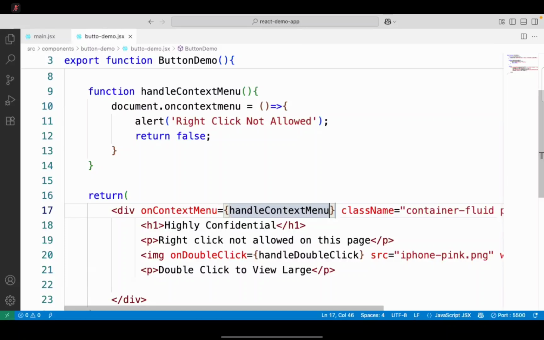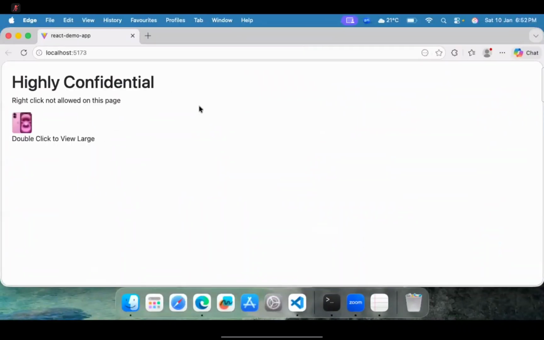So what will happen now? Whenever you try to right click, it says right click not allowed. It's not working now. That means right click is not working here. Right? This is general in JavaScript: disabling cut, copy, disabling right click. All these we generally do by writing a function which will return false. It's a very common question. Not only this, we should not even allow to select. Currently, I am able to select. I should not allow to select also.